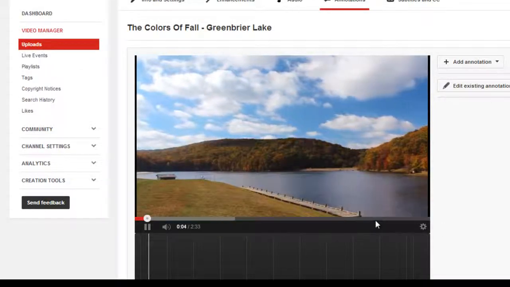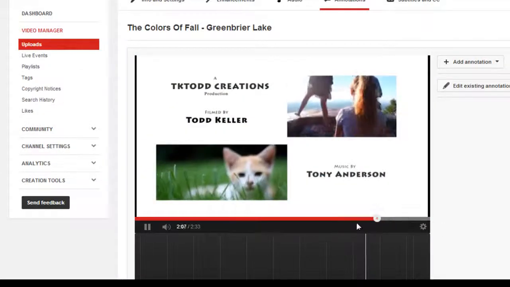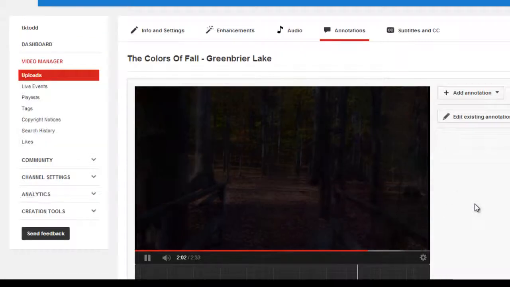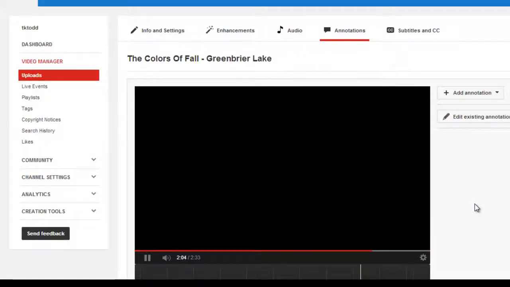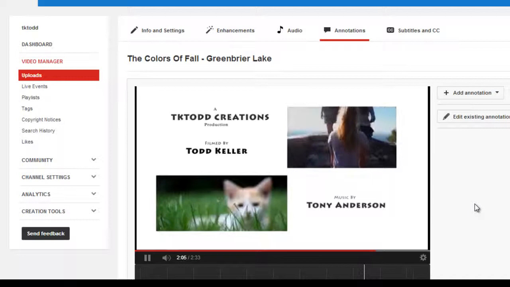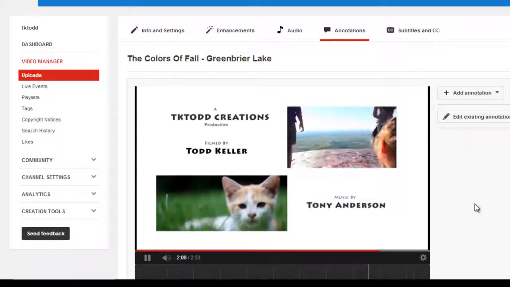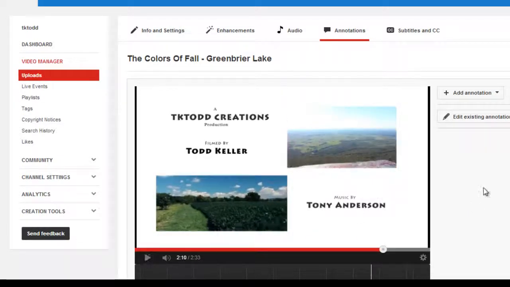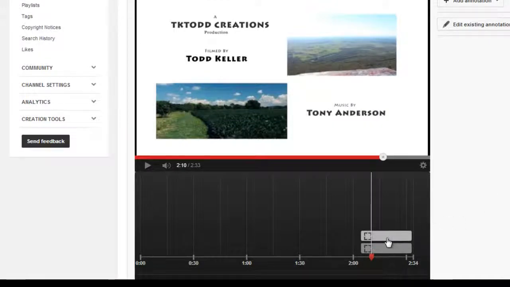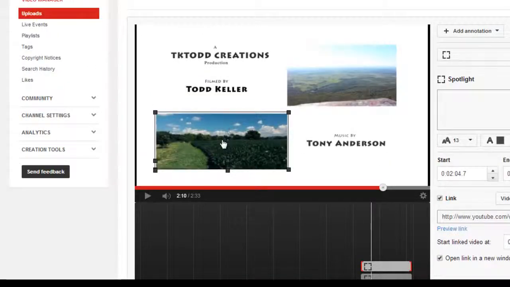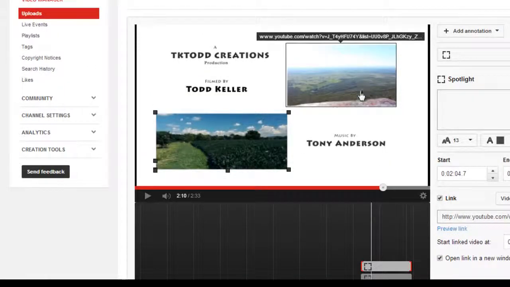And then at the end of the video, you can see one of the screens I already created here. What you have to do is create an annotation to put over each video.